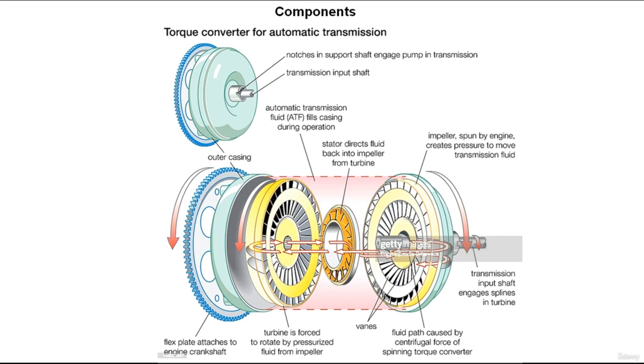The stator is supported on a one-way clutch, which operates as an overrunning clutch and permits the stator to rotate freely in one direction and lock up in the opposite direction. The exterior of the torque converter shell is shaped like two balls standing on end facing each other. To support the weight of the torque converter, a short, stubby shaft projects forward from the front of the torque converter shell and fits into a pocket at the rear of the crankshaft.